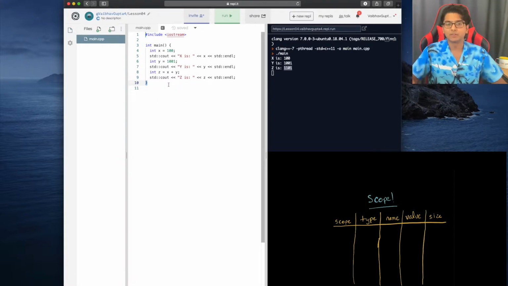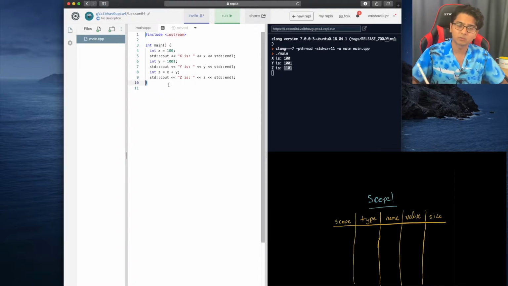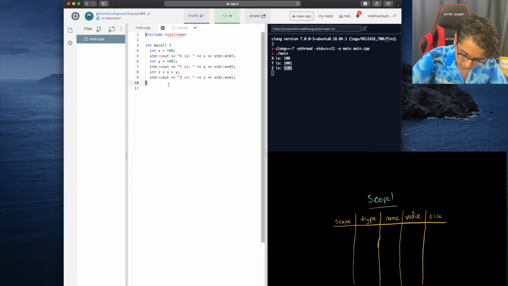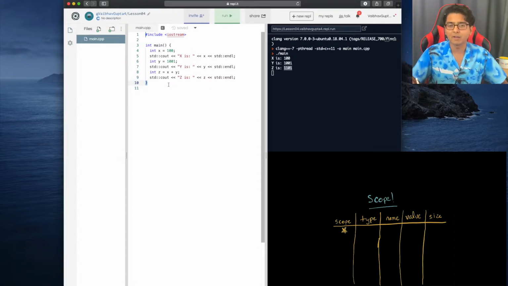Now, what do we do in this new column for the memory table? Every time you enter a new scope, I want you to put a little star on the line for scope. This is to remind yourself that this is where the scope began.